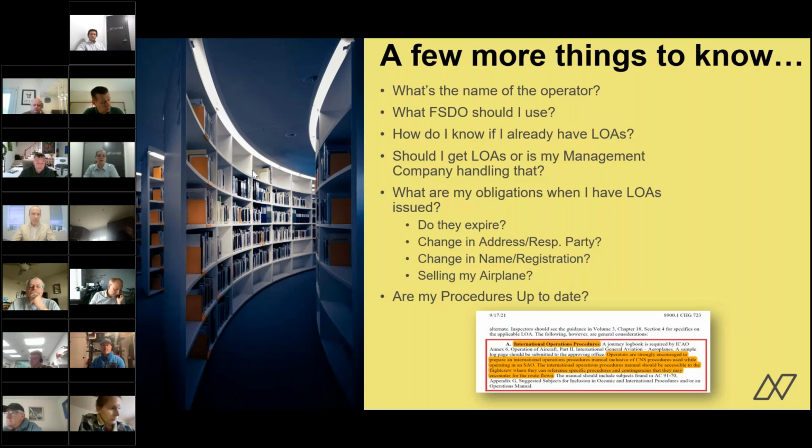Again, that's all dependent on how you want to organize things. But if there's one recommendation we make, keep in mind that if the LOAs are under the name of your management company, and you decide for whatever reason that you would like to leave that management company, those LOAs are tied to the management company, meaning that all of a sudden you're out of LOAs essentially. So you would have to reapply. So we recommend for those folks who do operate Part 135 charter services to not only be on the certificate of the management company, but also have their own Part 91 LOAs. That's a really good insurance policy. Plus, it's actually the right thing to do.